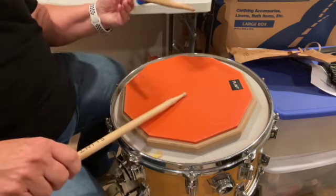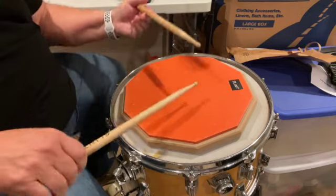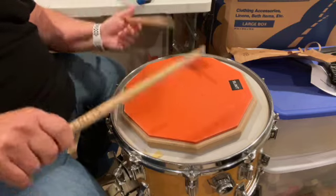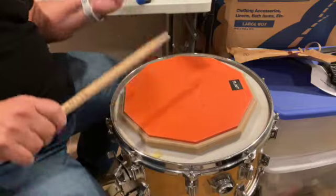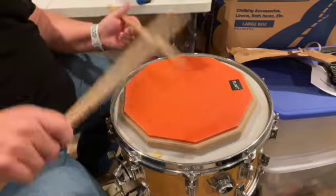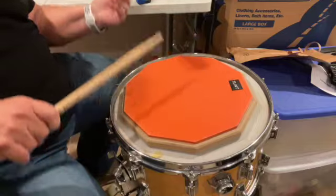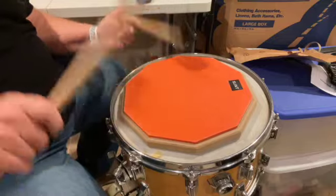So we're talking about the flam, and basically the flam is like this. But when you play it fast, it's kind of like a little double clicky sound. Play along with me, okay? Flam, flam, flam, flam. Right, left, right, left. Flam, flam, flam, flam.